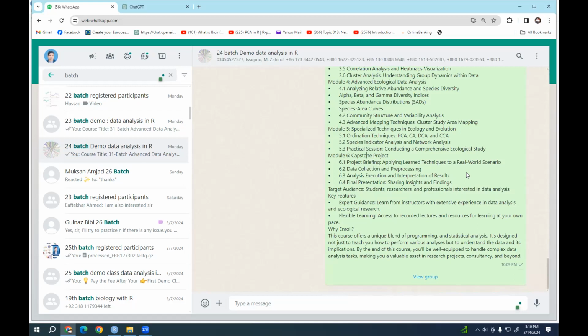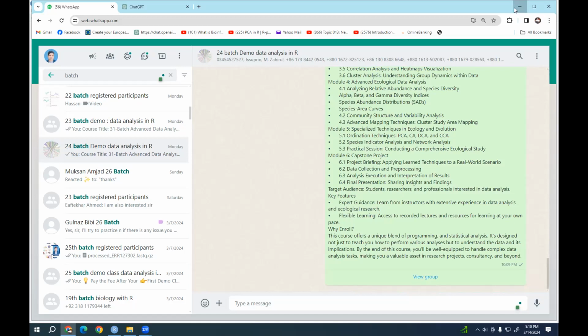Similarly, a participant belonging to chemistry, after getting this training, will be able to perform all types of analysis except a few, like ecological modeling and some genomic analysis, because techniques for these analyses are different. So you will be unable to perform genomic analysis and molecular and ecological modeling, while all other analyses you can do using these techniques.